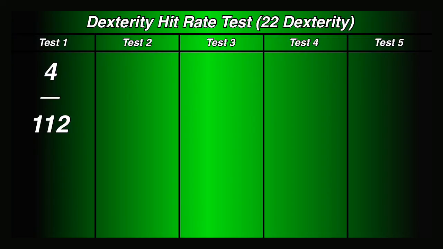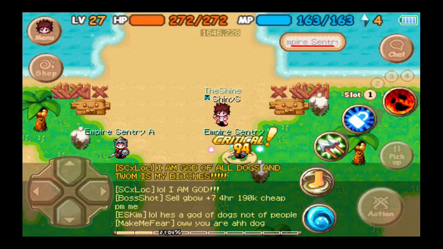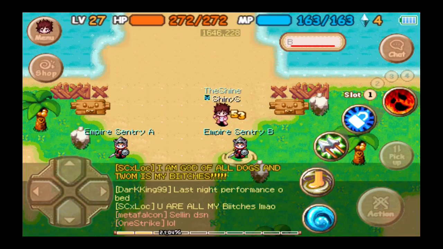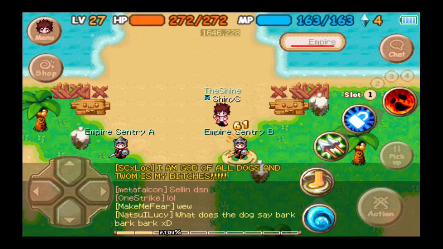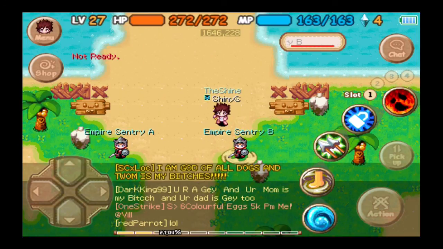Now you might be thinking, why 112? Alright, I'll explain. 112 because originally for test number 1 of 22 Dexterity, there were 99 normal attacks. Then we got 9 criticals, which means 99 plus 9 equals 108. So 9 out of 108 were criticals. 108 total attacks, which were normal attacks and critical attacks. So 108 is the denominator of every normal attack and critical attack combined.